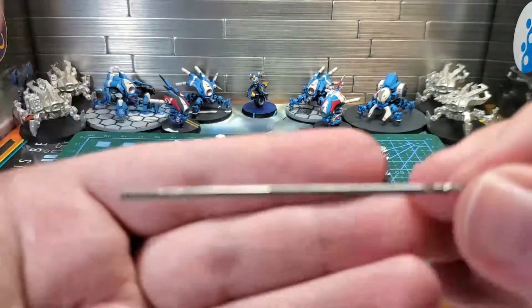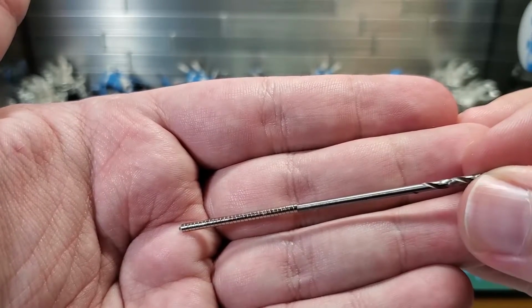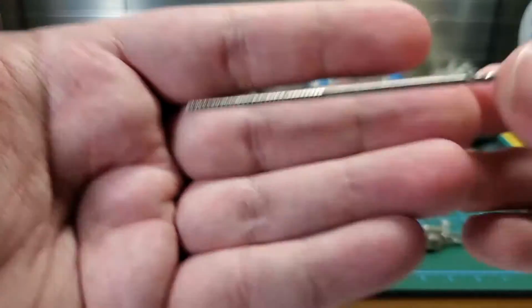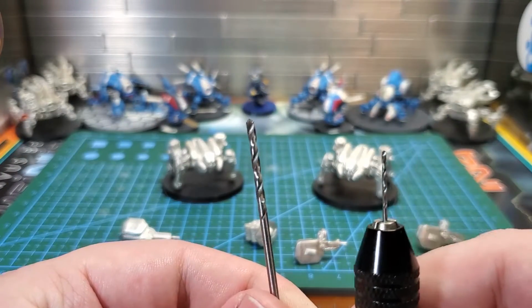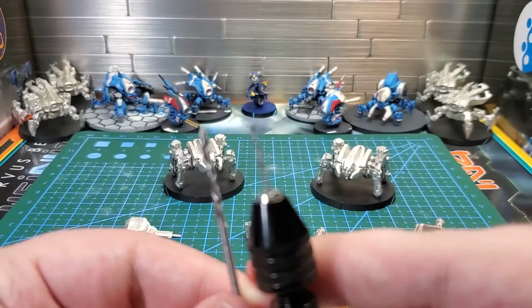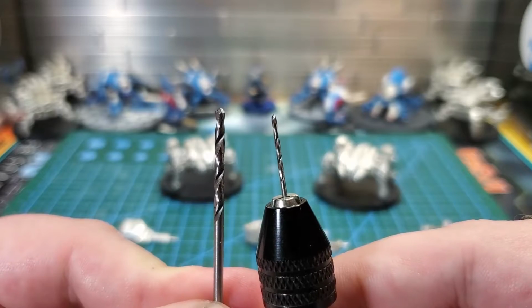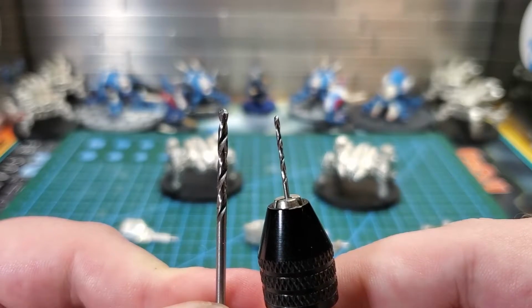As for drill bits, we definitely want a 2mm drill bit just to create that perfect size hole for the magnets, but we also want a drill bit that is much smaller for the starting holes. I find that creating a smaller hole first allows me to center the hole more easily, and it also makes drilling the final, larger hole much easier.